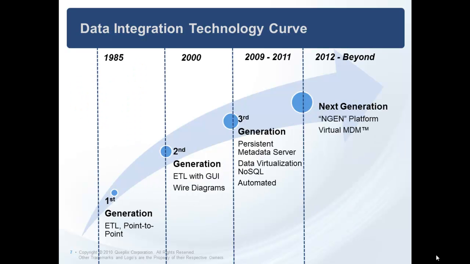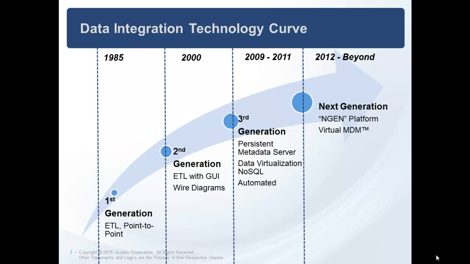If you look at this curve and you really studied it and you gained a consensus of the analysts' viewpoint, what you find is that 90% of the base out there or more is still using first-generation technology. Our Virtual Migration Manager is part of our QueCloud or our Virtual Data Manager, and is based upon third-generation persistent metadata server technology. It's just very different.